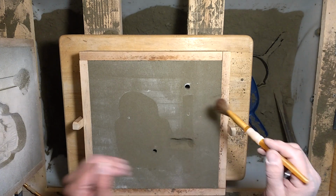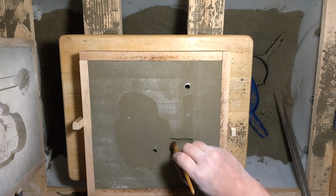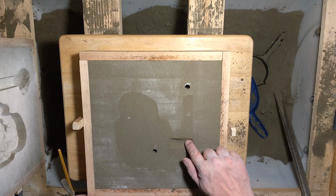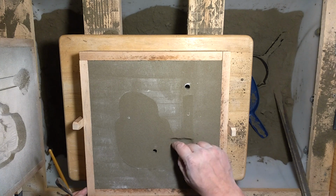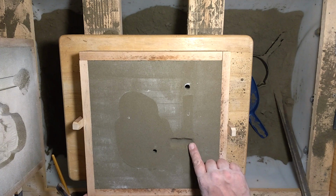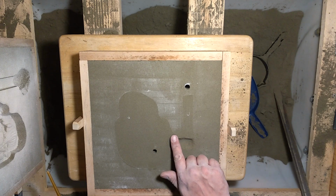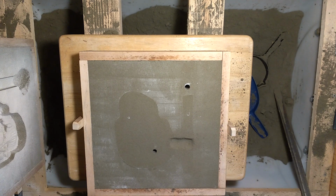You gotta get the softest brushes you can find to do this kind of stuff. That better not have been raindrops I just heard. Hopefully it's just leaves falling on the roof of my shed here or something like that.